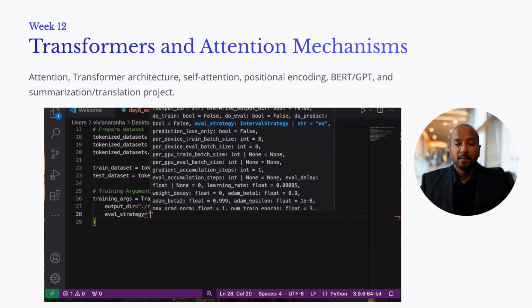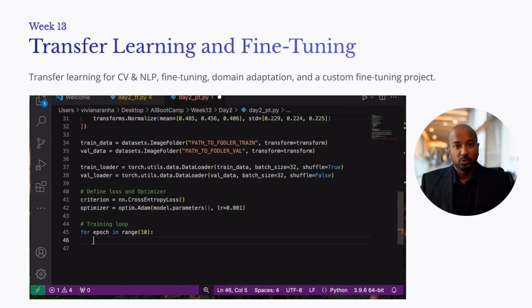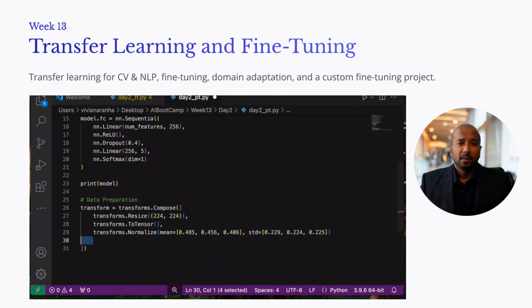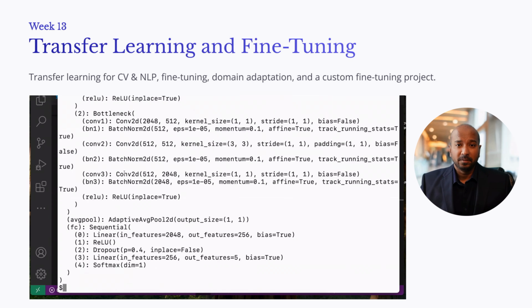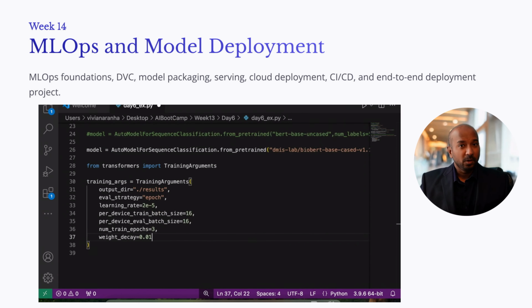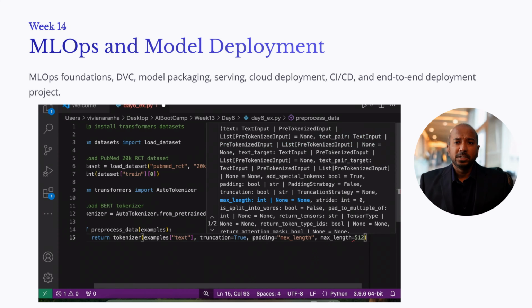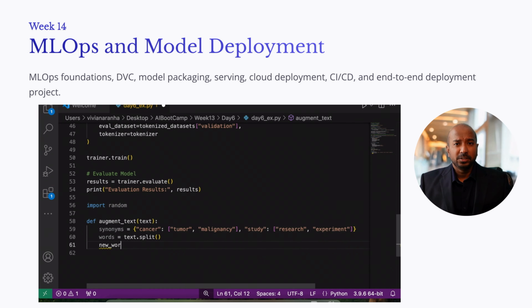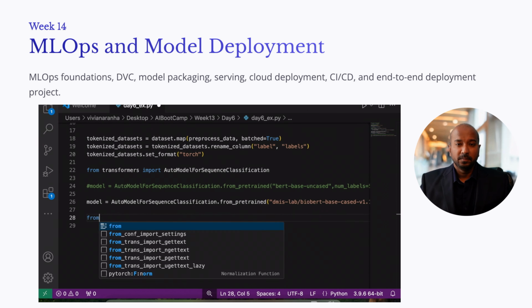summarization/translation project. Week 13, we will cover transfer learning and fine-tuning, transfer learning for CV and NLP, fine-tuning, domain adaptation, and a custom fine-tuning project. Week 14, we will cover MLOps and model deployment, MLOps foundations, DVC, model packaging, serving, cloud deployment, CI/CD, and end-to-end deployment project.